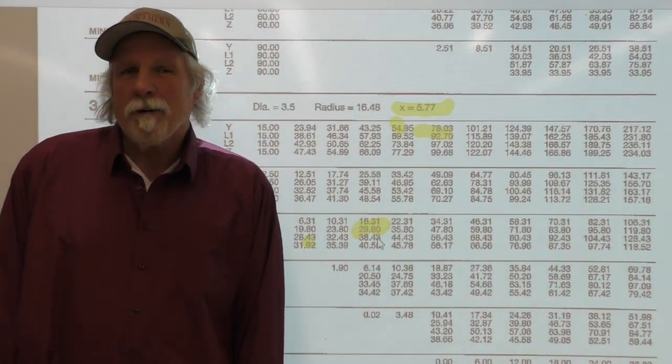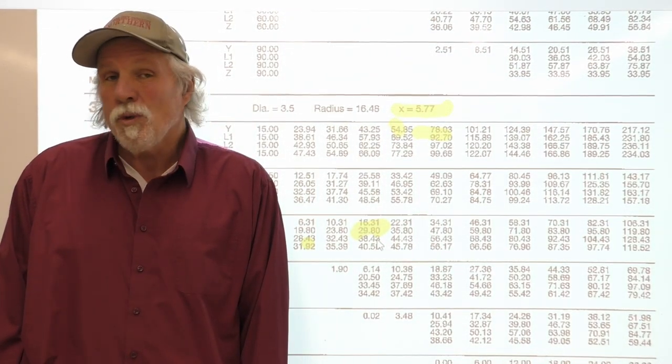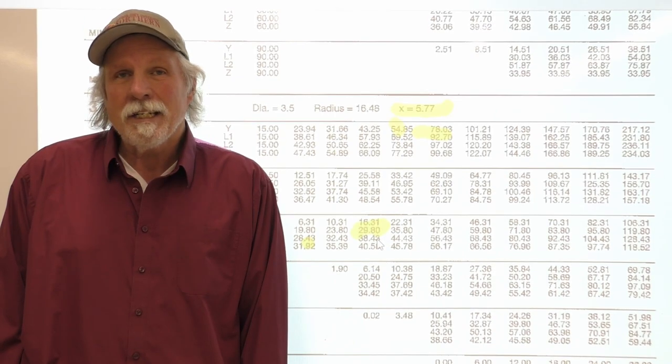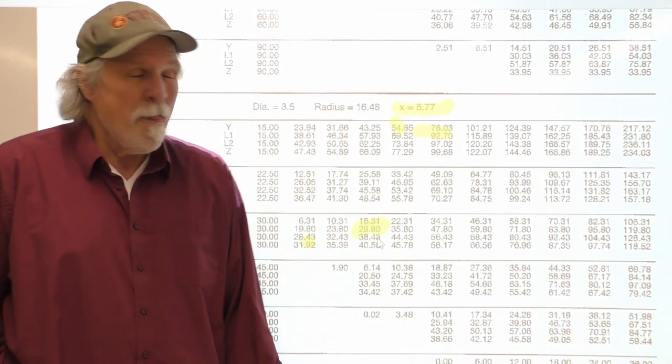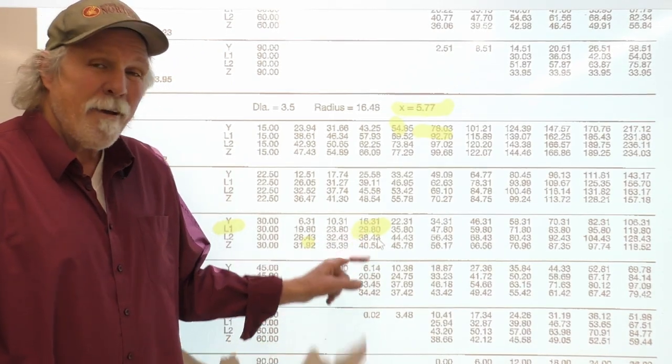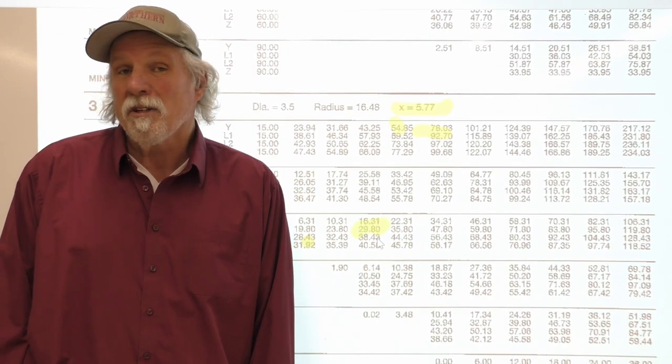And if you remember, the distance multiplier for a 30 degree bend was 2, and our offset is 15 inches. So 15 times 2 is 30. And 30, so 29.8 makes sense. It's so close to 30, we might as well call it 30.